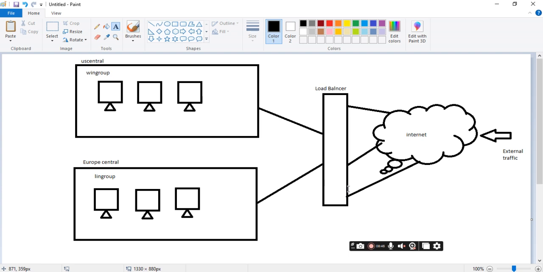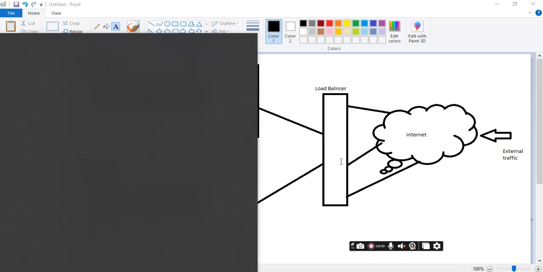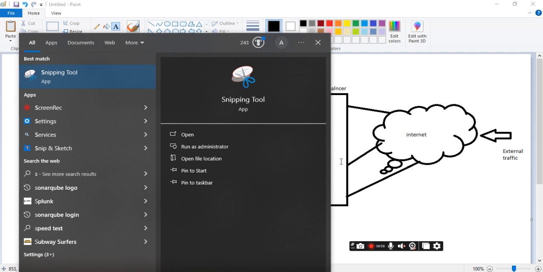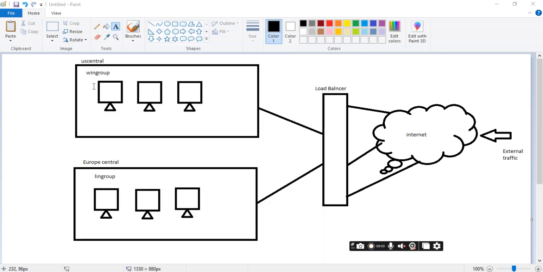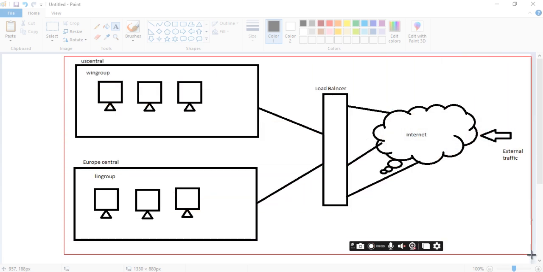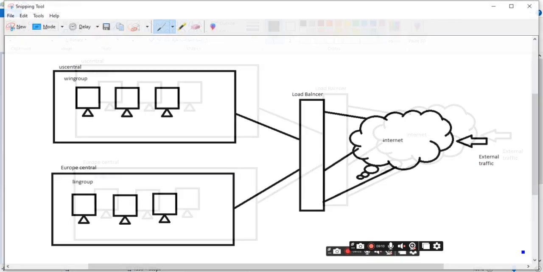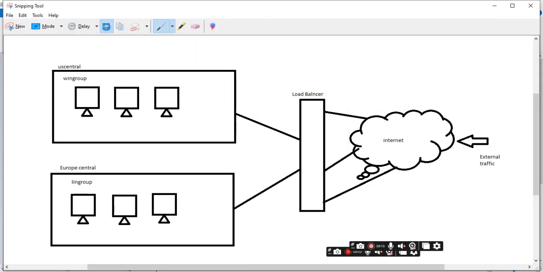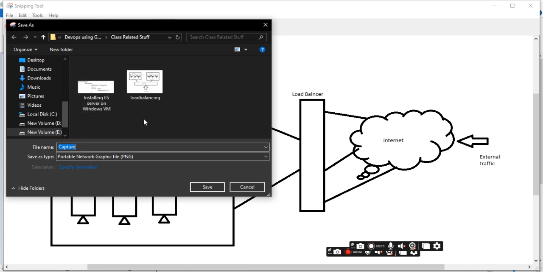Okay. So now I request all of you to take a screenshot of this load balancer. However, I am also taking a screenshot and I will put it in the shared folder. Let me save this as, I had already shared it with you, but again let this be DevOps class.